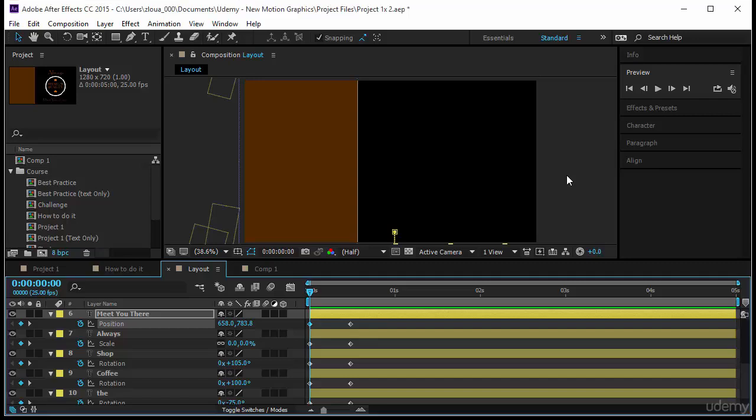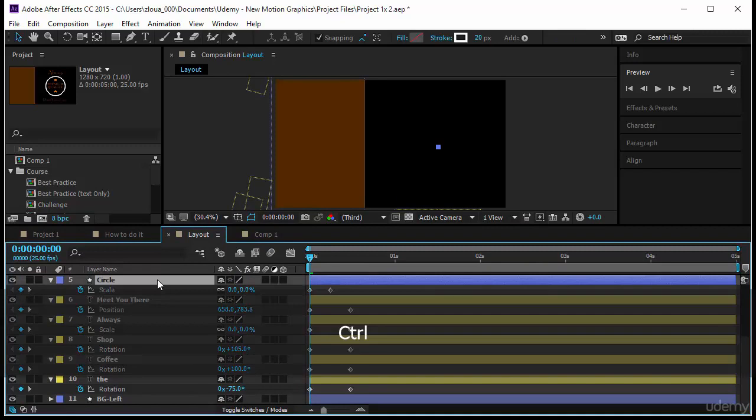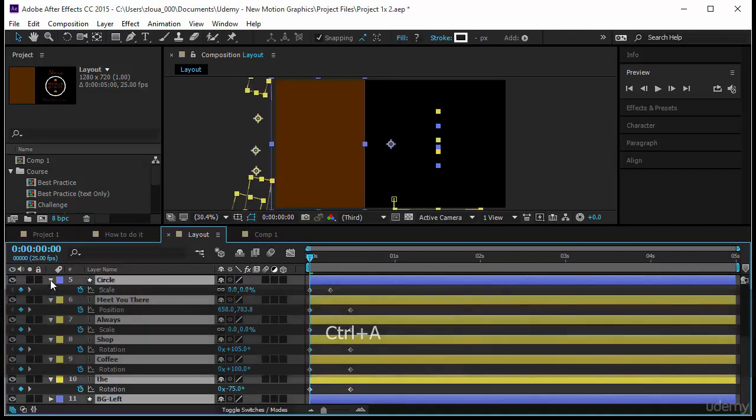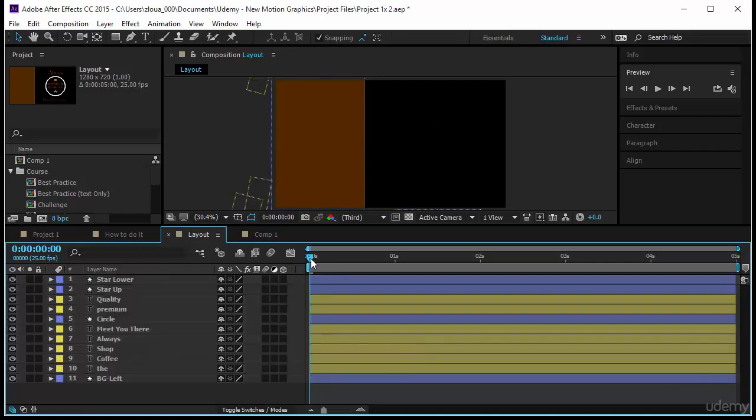Hi guys, I'm very excited to show you in this lecture how to manipulate the layers to be able to create some kind of sequence within your animation, and it's gonna become quite good. First of all, let's make this one a bit bigger. I will select all my layers. I press Ctrl A and twirl it up. You see now they are all closed. Now let's look at our animation.